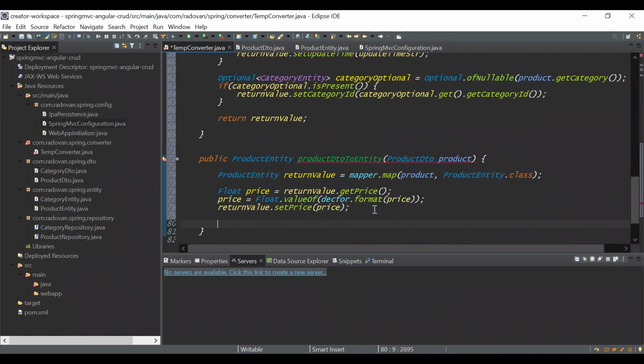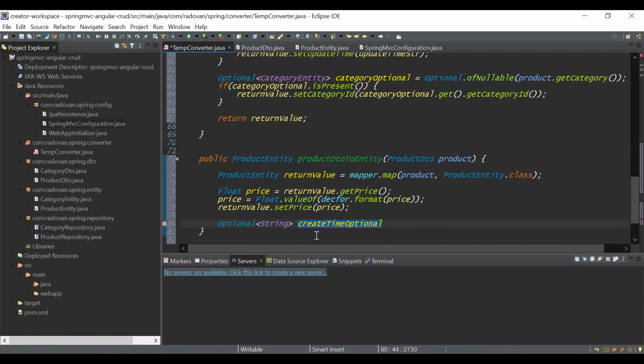And now product has create time string, and we want to convert it to timestamp. Optional string create time optional, and we are using optional.